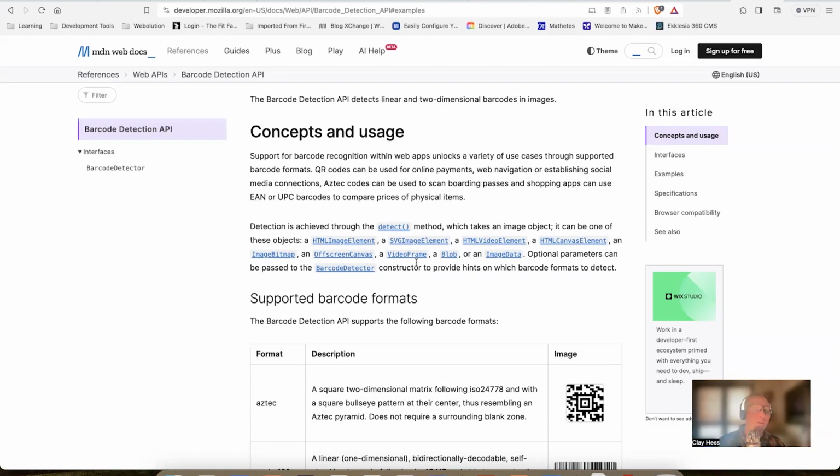So how in the world could this be used in a web application? Well, since web applications are everywhere nowadays, it could be used in all sorts of applications. You could create a web application that is, in a sense, a point of sale system. That would be possible. You could have a mobile application that uses the camera to scan barcodes and then perhaps have a database that you could grab information about that product. There's all sorts of uses for being able to scan a UPC code and find out the information behind it.